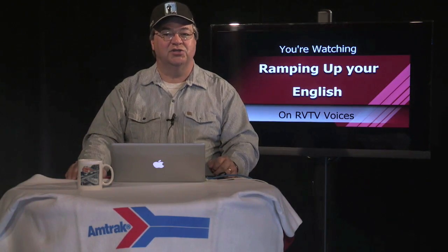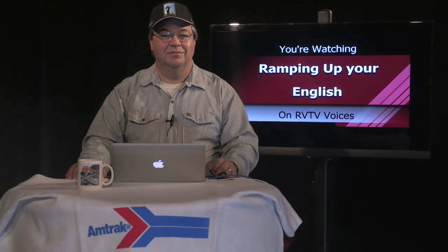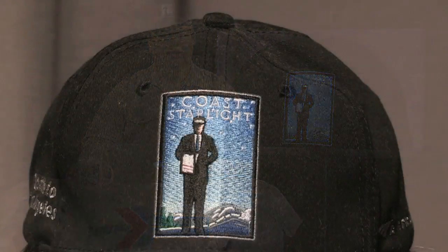The theme of our first unit is trains and railroads. This is Episode 14, Segment 1. For the past two episodes, we featured Amtrak's Coast Starlight Northbound from Los Angeles to Seattle. Today we reverse course, heading out of Seattle Southbound. This hat is a souvenir from the Coast Starlight — you won't see any Amtrak employees wearing a hat like this; it's just for bringing back memories. And there are sure to be great memories if you take this train. Let's watch the first part of the southbound journey on the Coast Starlight.